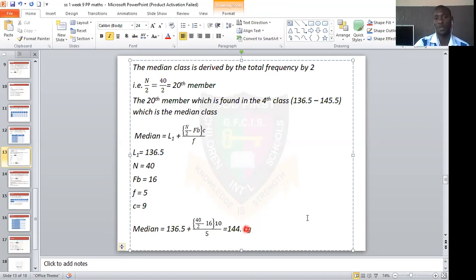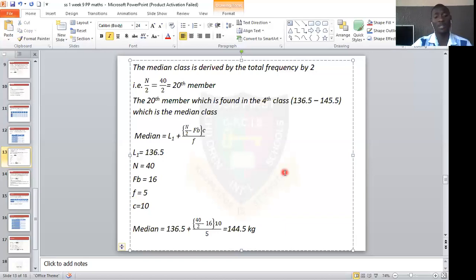So I went back to the median class to correct that. C there is 10, the class interval. The class width is 10 for this class. So you have to take note of all these things very well. I like the way we are solving together now. I believe you are following all these steps very well.